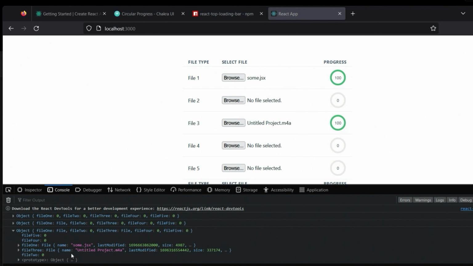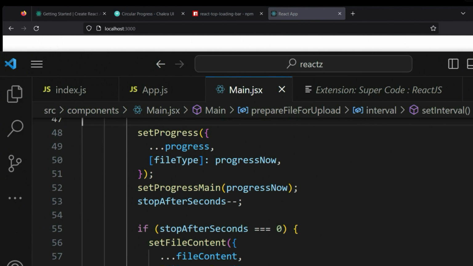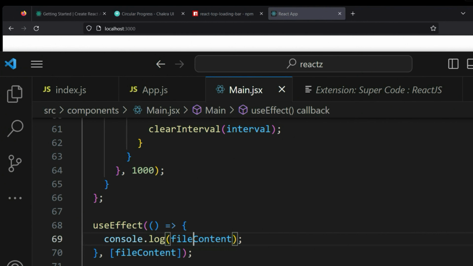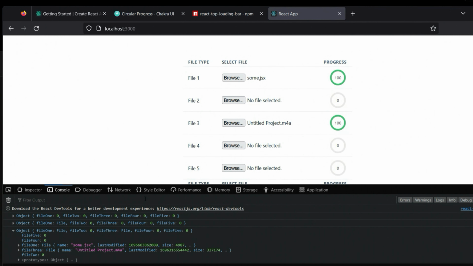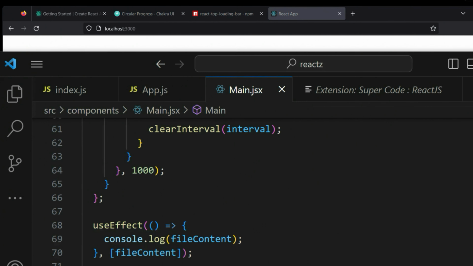So now you get the idea. We can select all the files one by one and have multiple files now, and at last we will have a single state, which is the file content that you can send to your backend, and there you can process. So you can convert the files into base64. You can do a lot of things that you want.